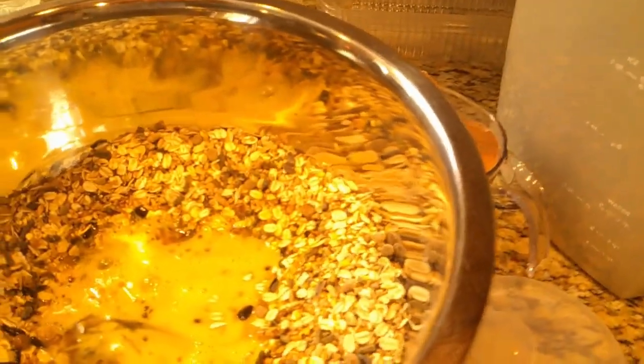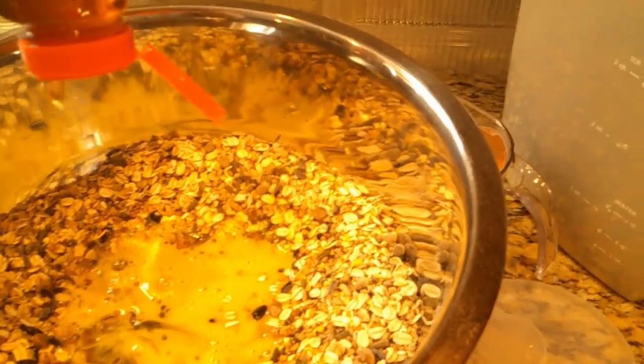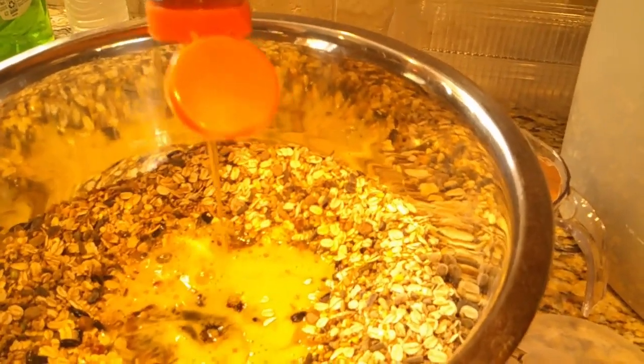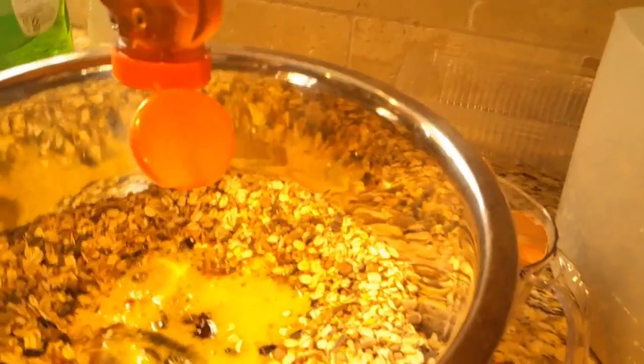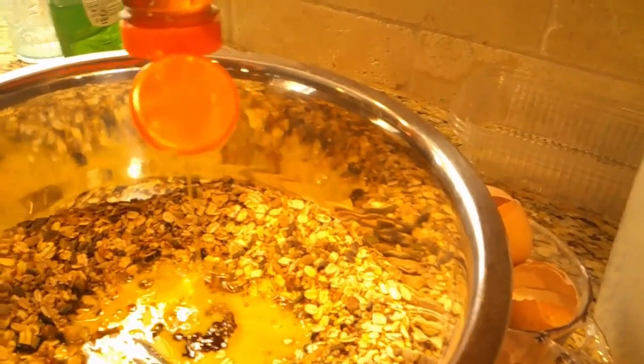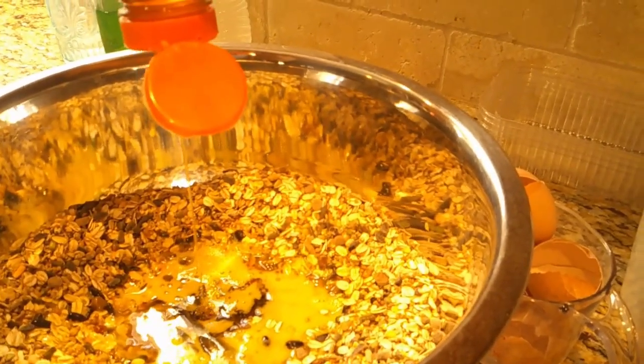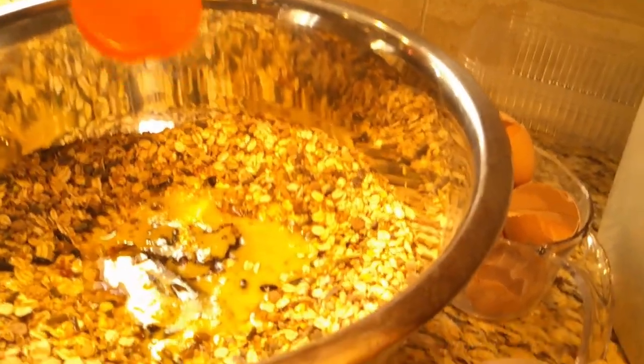I got my molasses in there, got my eggs in there. I'm just going to use a little bit of honey. Just guess at it. I don't really measure anything. It's for chickens. You're not making your family a cake or something. And the molasses is already kind of a sticky thing, but I'm going to get this stirred up. Get this all together, and then I'll let you see what it looks like.